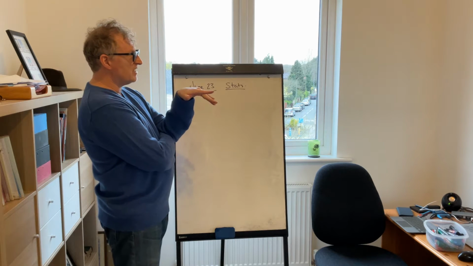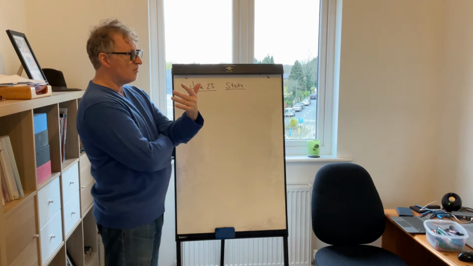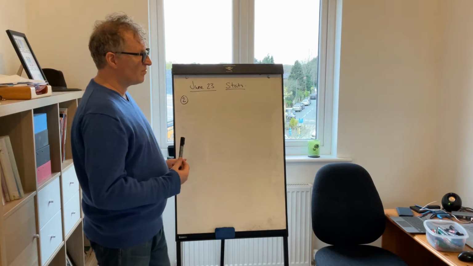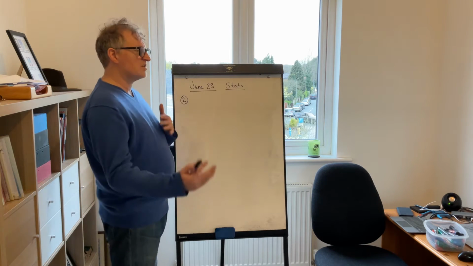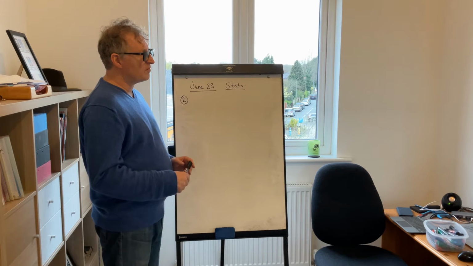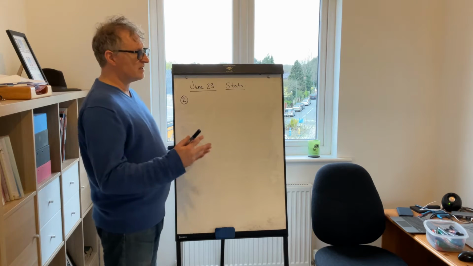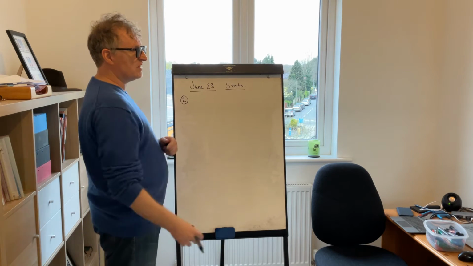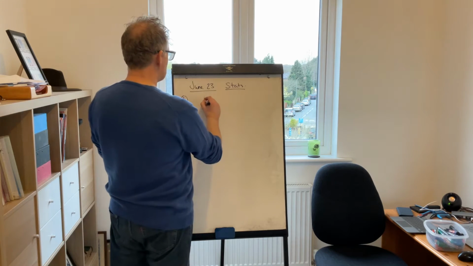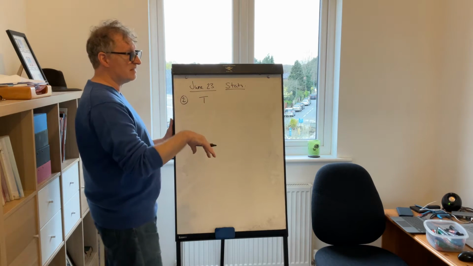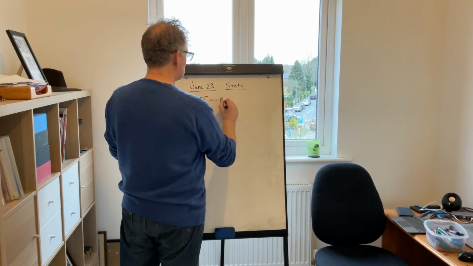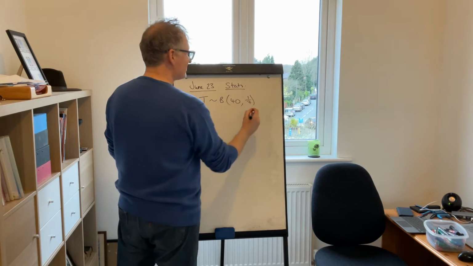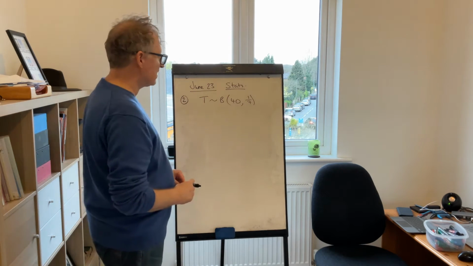So this is all about a machine filling packets with sweets, and 1/7 of the packets, it says, contains a prize. The packets of sweets are placed in boxes before being delivered to the shops, and there are 40 packets of sweets in a box. We want the random variable T representing the number of packets of sweets that contain a prize in the box. So if T is the number of packets that have a prize in it, it's binomially distributed, we've got 40 packets in our box, and each one has a probability of 1/7 of containing a prize.